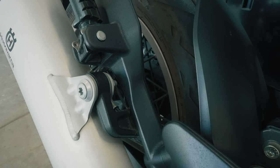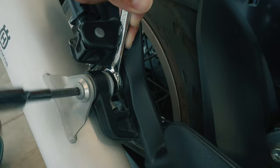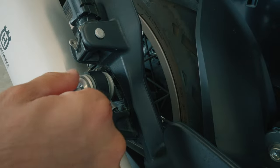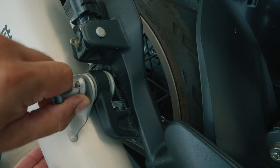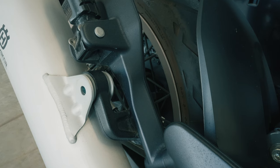From there, we will go over to the exhaust side. This side is different as the exhaust hanger connects to the passenger peg bracket currently and is the part that needs to be replaced. This is again very simple. You take a 13 millimeter wrench and the same T40 bit from before and you unscrew the exhaust hanger bolt. Once you remove the bolt, the exhaust will stay in place because of the bottom connection but it's ready to be moved around. You can actually do this install without completely removing the exhaust as you can just remove the top part, but I'm choosing to remove the whole thing as it will give you a better view for the video.